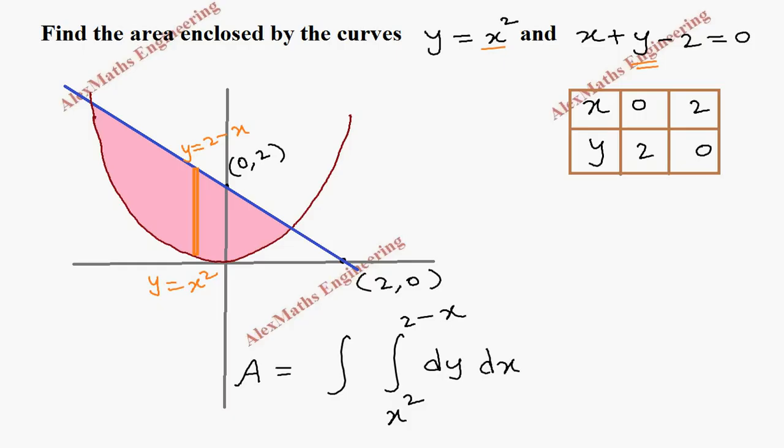Now I have to consider the horizontal strip and see the extreme values: the left most extreme and the right most extreme. The extremes are the meeting points of both the line and the curve. So let's solve. Here, the parabola equation is y = x², and the value of y from the straight line is y = 2 - x. Let's equate these two.